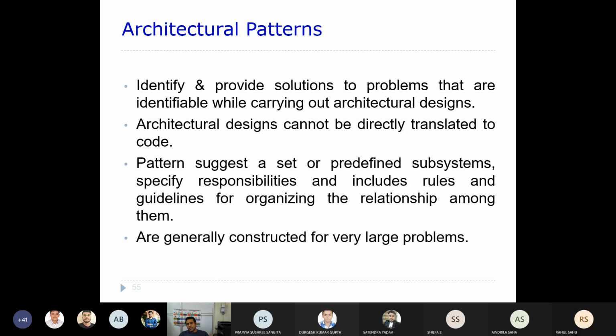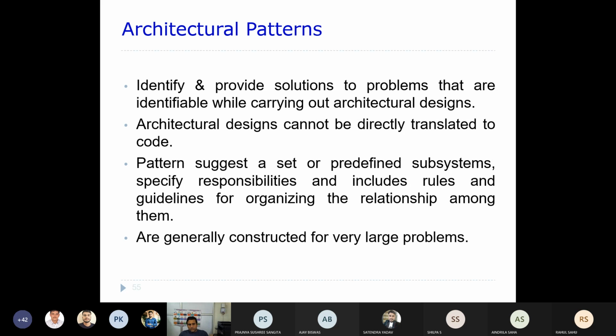So you know what the architectural design is, what the software architecture is, right? You are trying to decompose your large problems into smaller problems by identifying different modules of it, and then you try to find sub modules. Those things you carry out as part of your architectural design, right? This architectural design cannot be directly translated into a piece of code. That is what we have seen in the past. So the architectural design will be converted into a detailed design, okay? And the detailed design can be directly converted into a piece of code.